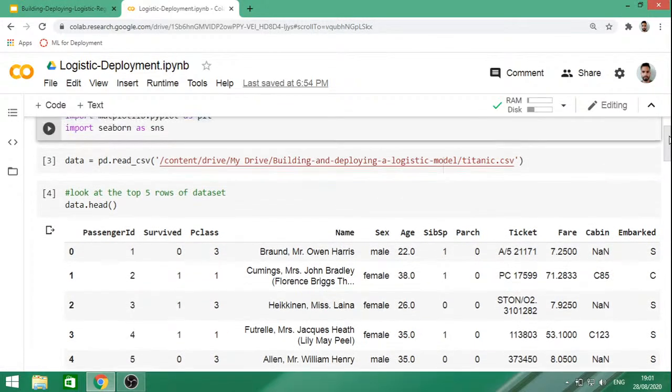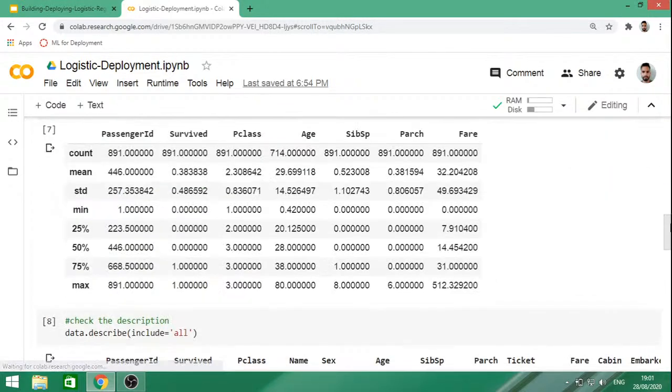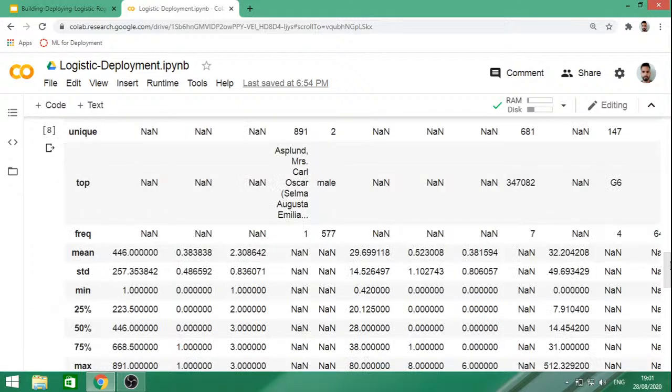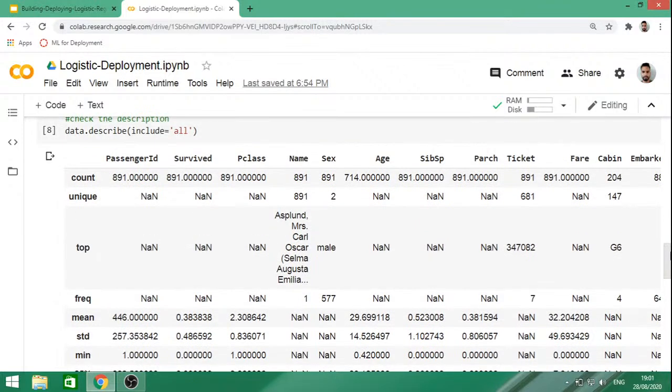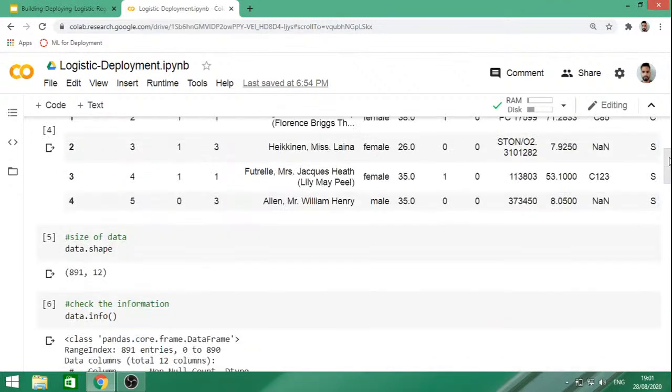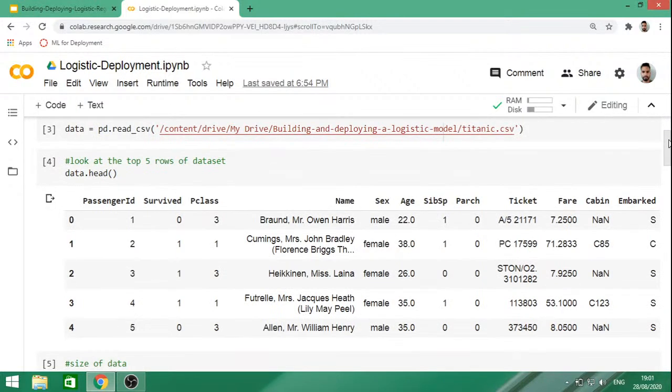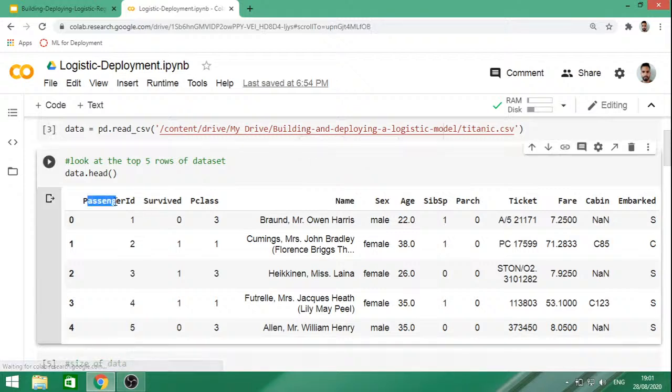Right. So here we have done this imputation. Now we are going to remove some unwanted features from here. We have these features, name and passenger ID, which are not adding any value. We also have this ticket, and we have seen that cabin has most of its values as null.